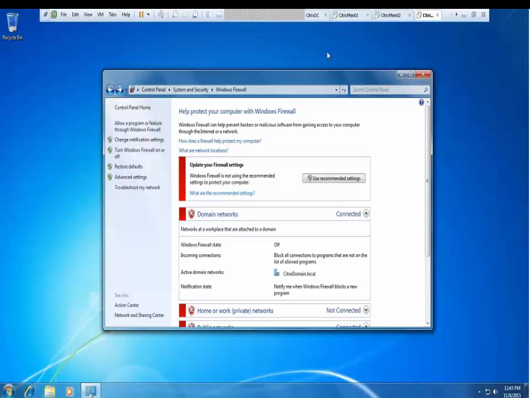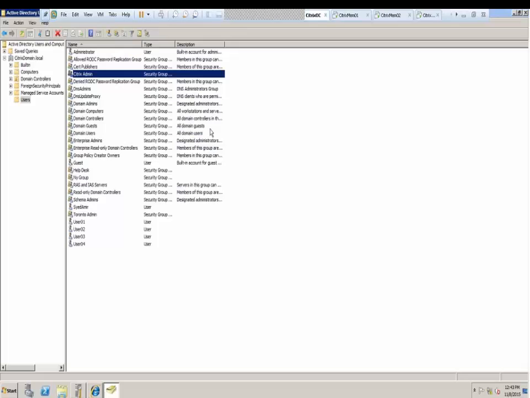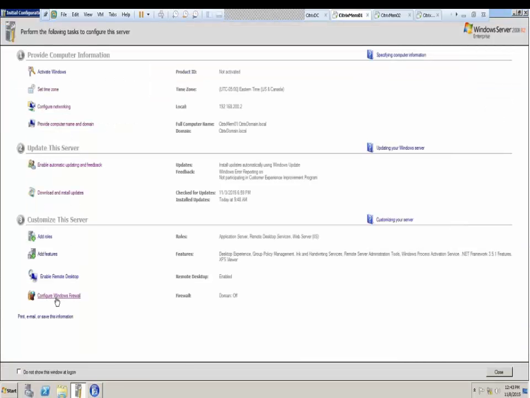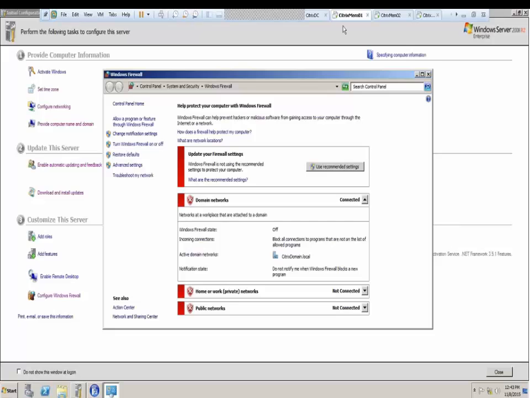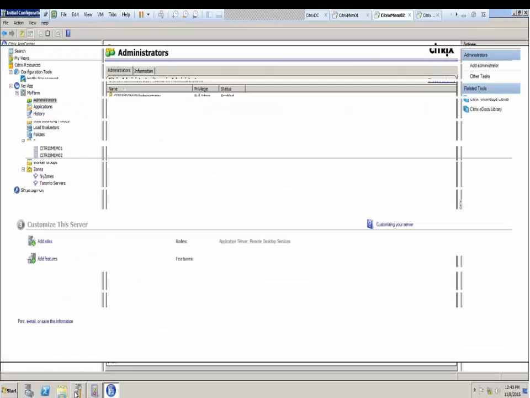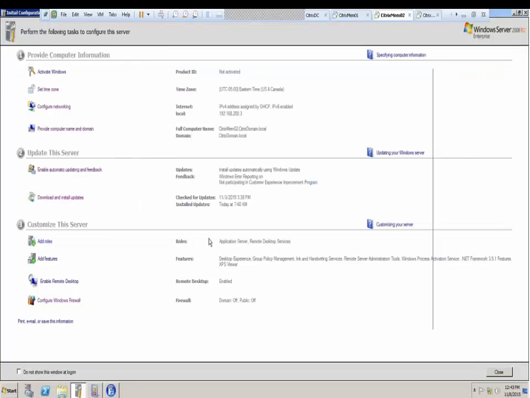Also, I would check the connectivity for my Citrix servers because these servers will be discovered from the Windows 7 machine in my case. So I'm just gonna quickly check the firewall condition here, and on the second Citrix server also.